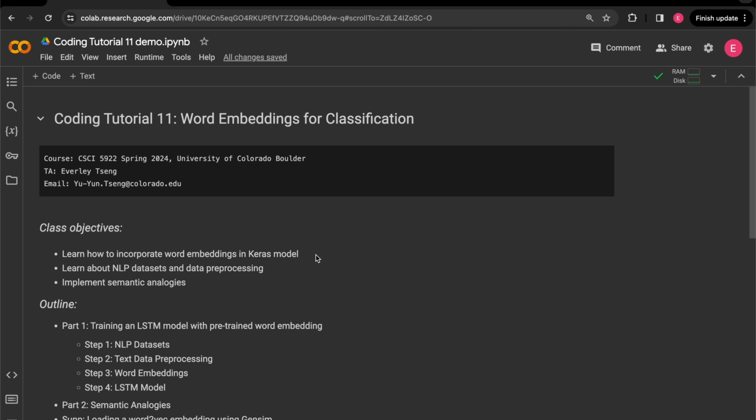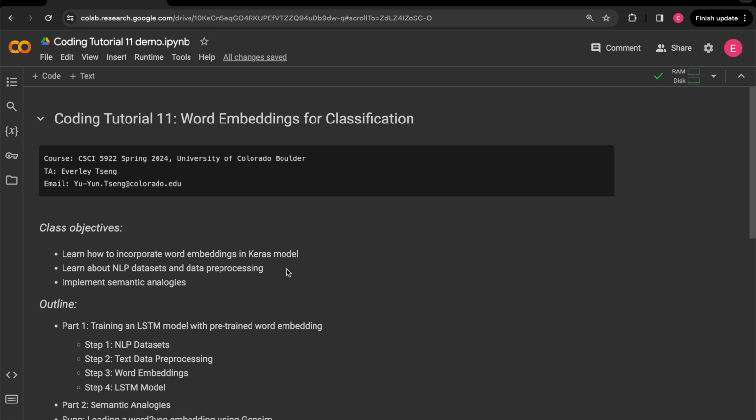So first of all, our goal is to incorporate word embeddings into a Keras model. And in this process, we're going to learn about some NLP datasets, especially for reference for the upcoming lab assignment.